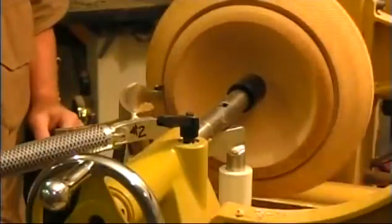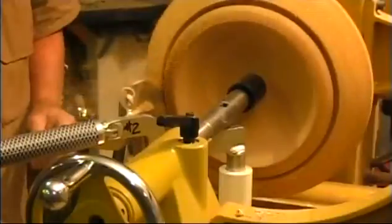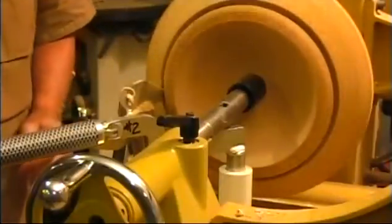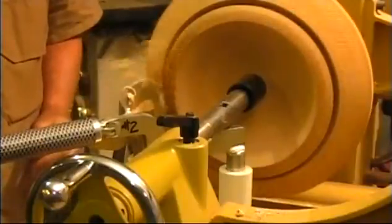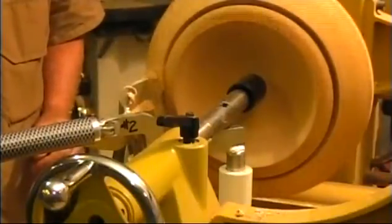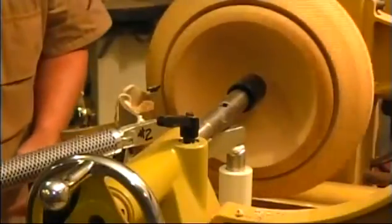See the way it's jumping around a little bit on me? Because I wasn't holding very good. I'm trying to hold it steady, but really you don't need much pressure.